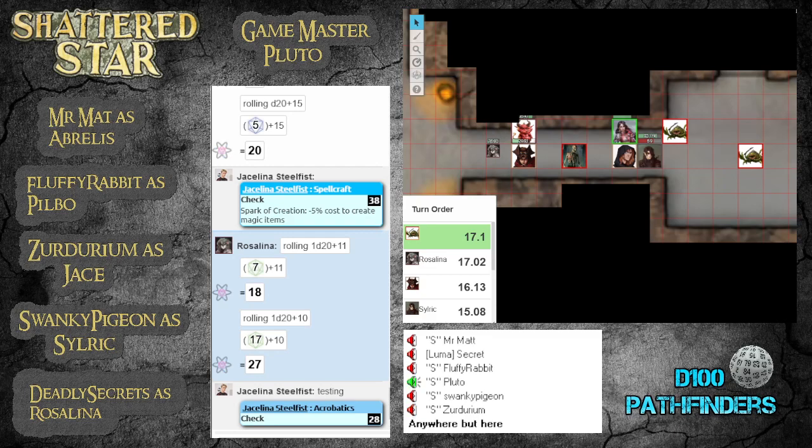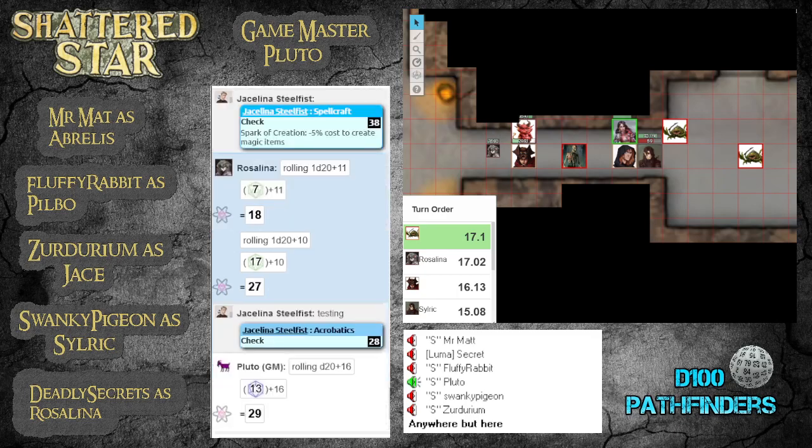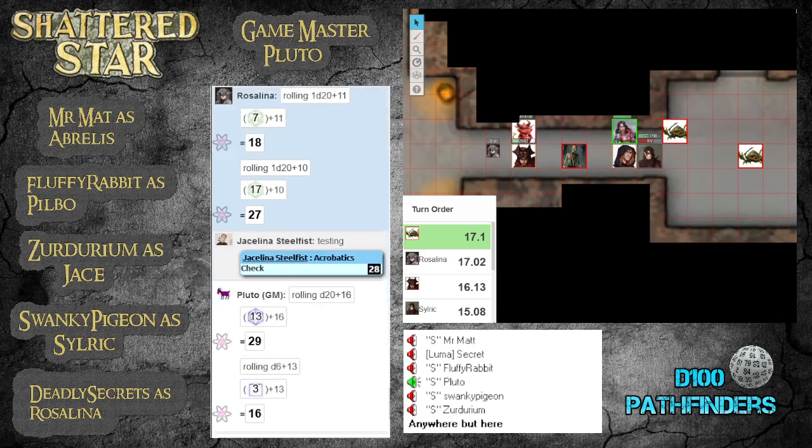Silric, hope it comes high AC. I don't think Silric has amazingly high AC or anything. First attack with a scimitar, 29. Does that hit Silric's AC? Oh, yeah. That hits. All right, so you take 16 damage from the first scimitar attack.